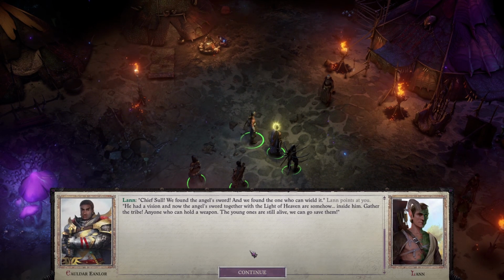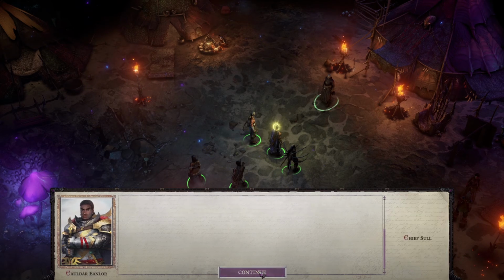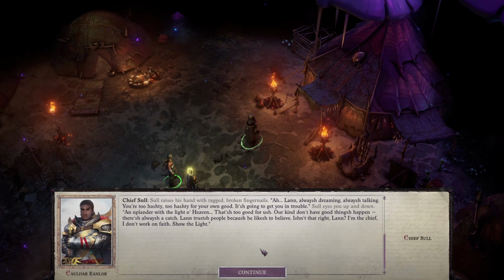Chief Sull, we found the Angel's sword, and we found the one who can wield it. He had a vision, and now the Angel's sword, together with the light of heaven, are somehow inside him. Gather the tribe, anyone who can hold a weapon. The young ones are still alive. We can go save them. Ah, Lan, always dreaming, always talking. You're too hasty. Too hasty for your own good. It's going to get you in trouble.